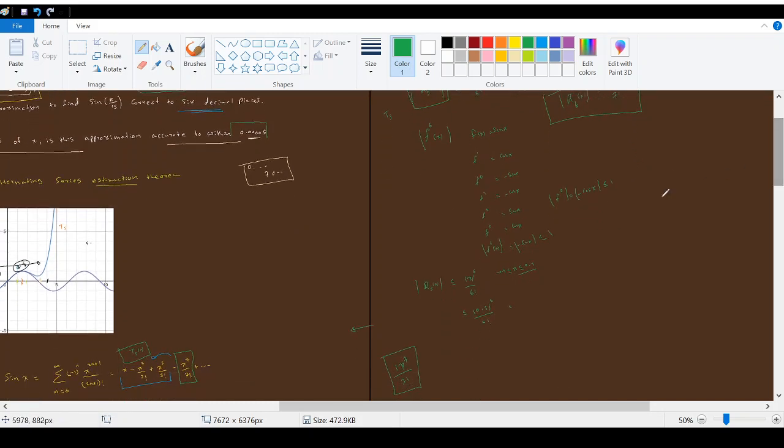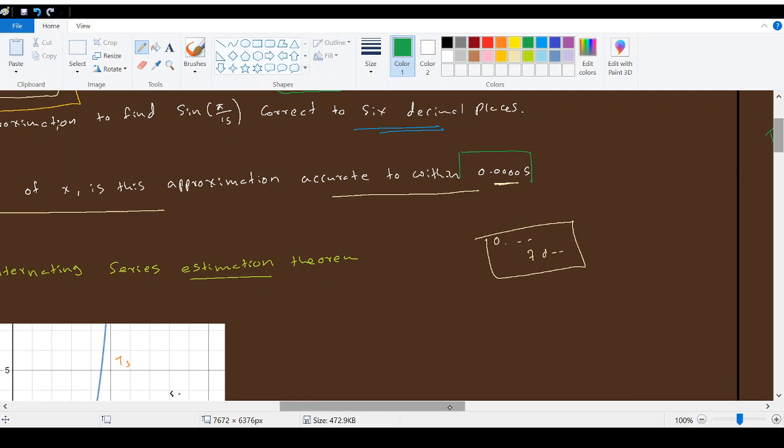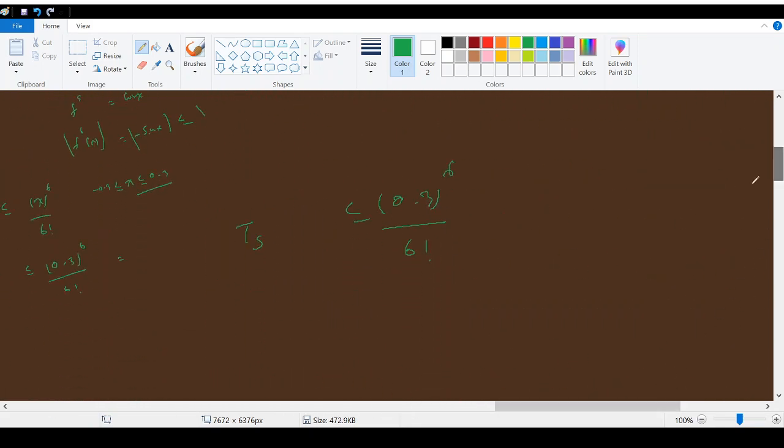So it's better than saying that T5 has an accuracy of this much. And if you say T5 has an accuracy of 0.37 over 7 factorial, this statement is more satisfying, right? Because it has 7 zeros, whereas in this case it has only 6 zeros. So this will signify the appropriate nature more than when you express it with this inequality, right?